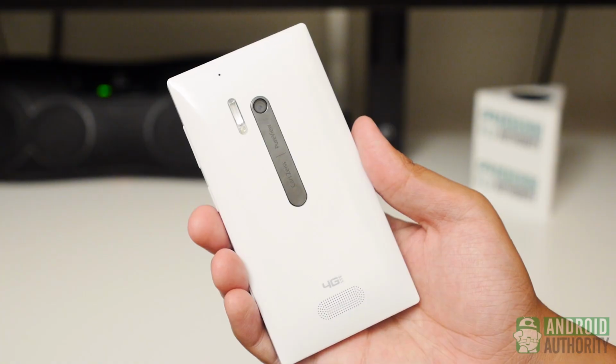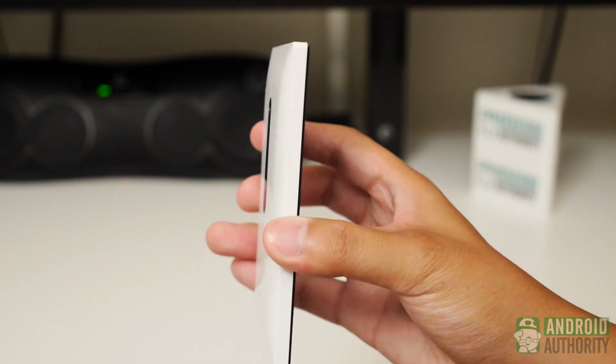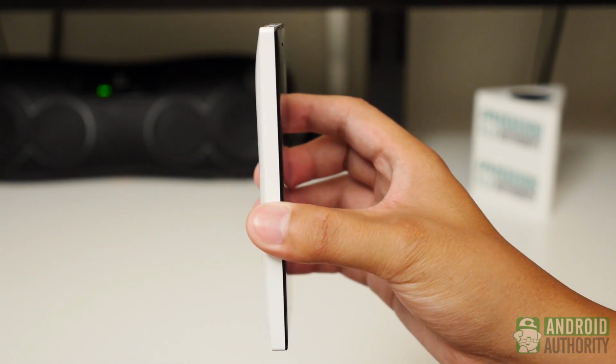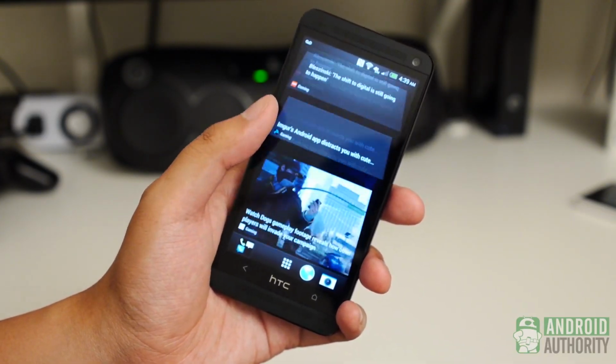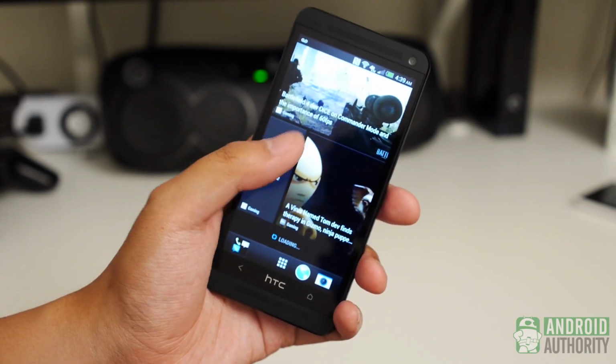Both phones benefit from smaller screen sizes, and their form factors are easy in the hand. There is an elegant simplicity to both of these devices that make them very attractive. So it's a matter of what you actually want your phone to look like and how you want it to feel.